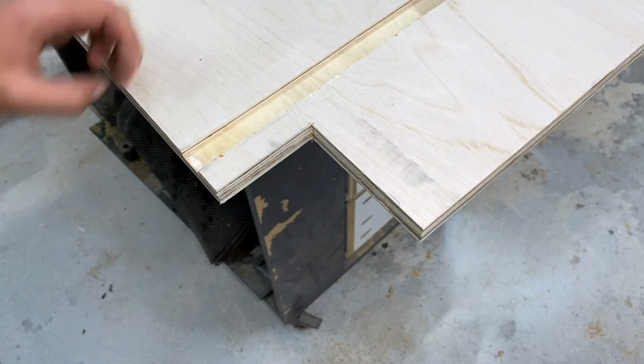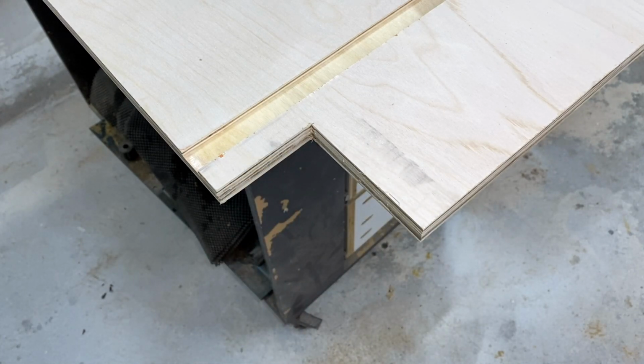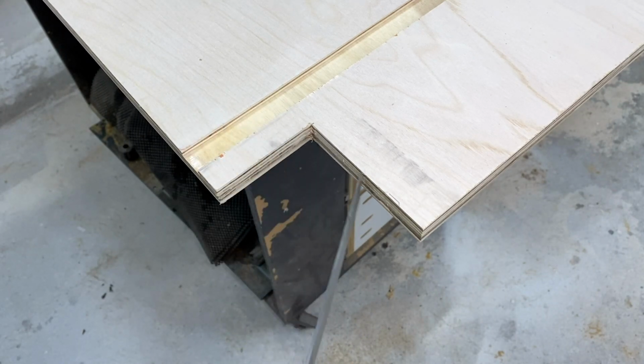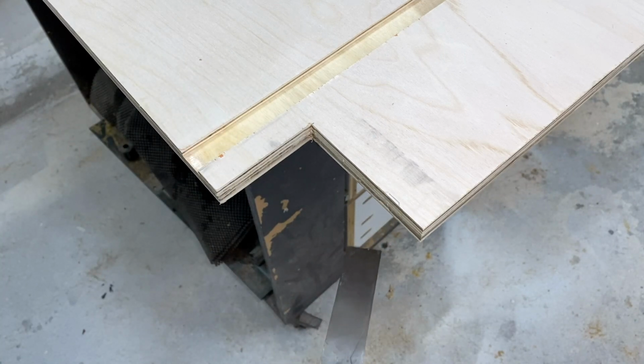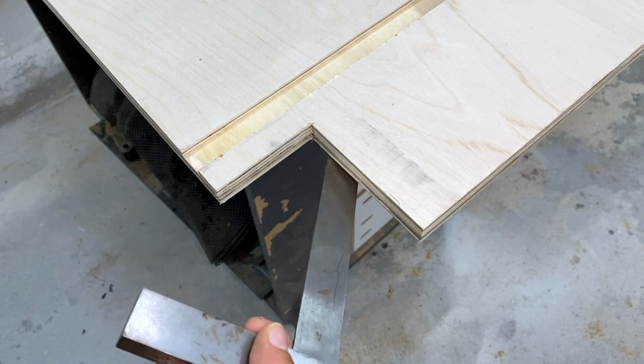Alright, so there you have it. You have your perfectly square toe kick. Now I know a lot of you guys are thinking, why do you even need to do this? Most of the toe kick is going to be covered anyways by this front piece. But the reason is, let's say that this is the last cabinet on a string of cabinets. This outer edge here, if you don't do it nice and square, it's gonna look bad.